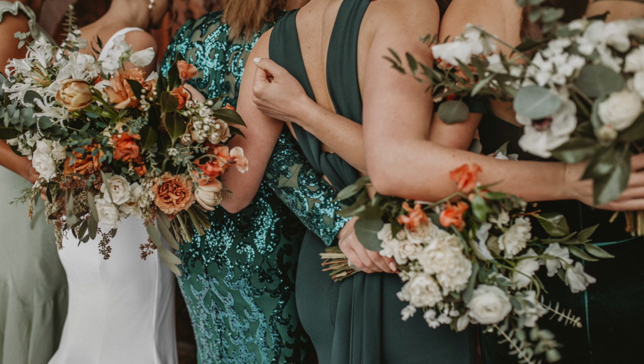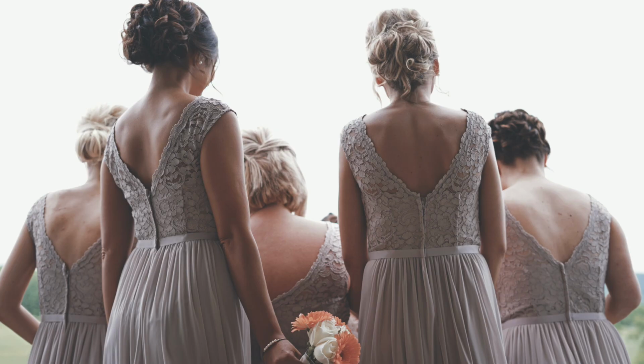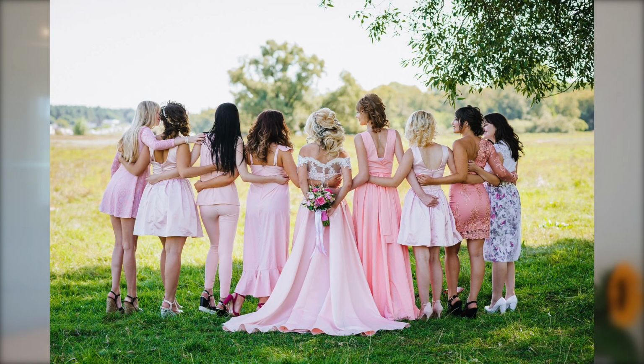If you have in mind to do something like this, then basically you could also capture the back of the dress of your bridesmaids, and normally this is something that often gets forgotten to be captured in the photography, and I think you all agree that many dresses have very pretty backs designed, and it's a pity that afterwards we see the dress mainly from the front, although in many scenarios the back deserves attention as well.